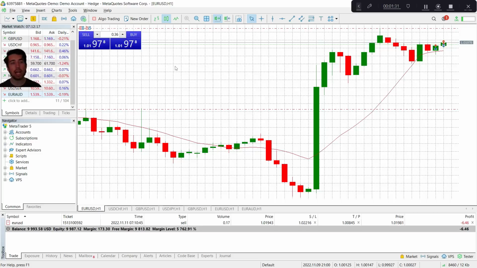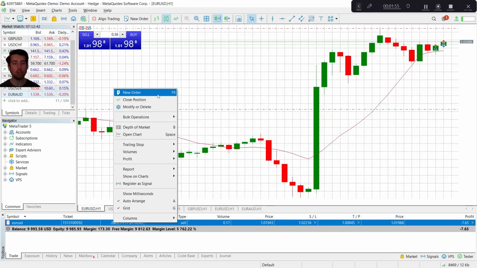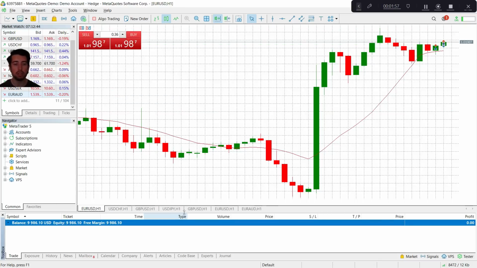However, that was a pretty brief version of how to go over it. So I'm going to show you how I would actually do it if I was doing it from the very start. So we'll go over a live session of this just to make it a little bit easier to understand, so that you later on, when you are placing your trades, can do it to the best of your ability. So let me just go over here and close this order, close the position.